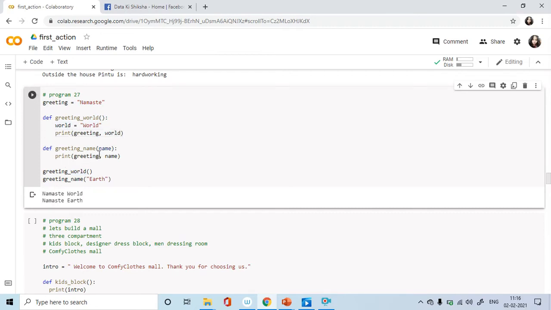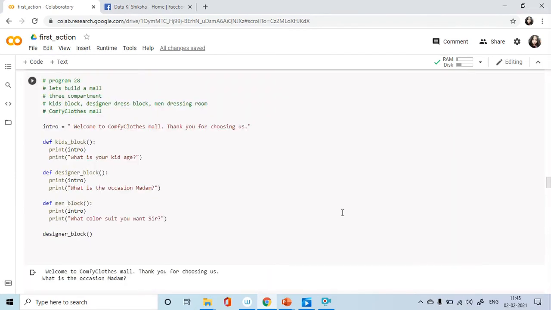And in greeting name, I'm passing the parameter, basically the argument is earth, so the name will get assigned the string value earth, and the greeting it will take from the global variable, namaste, and it will print namaste earth. So I hope this is clear, the local and the global.